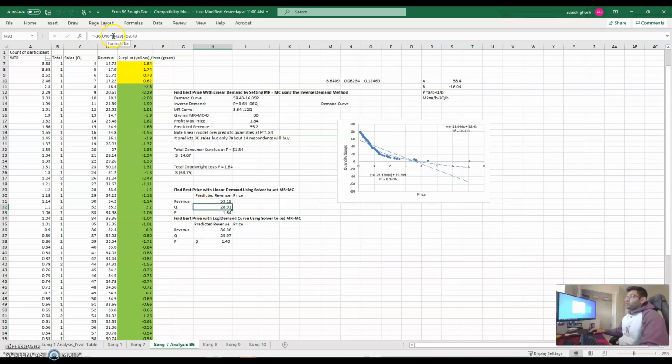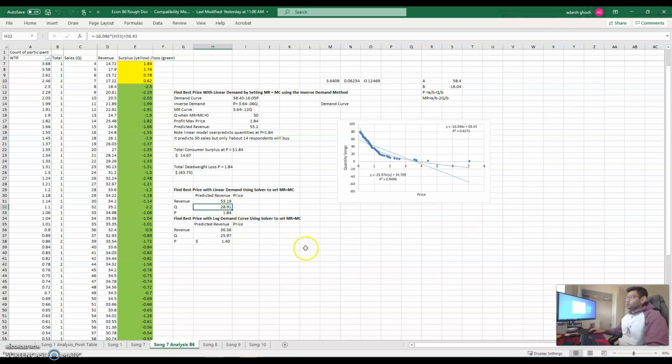And when I go ahead and put this in, instead of putting X up here, I'm putting my price cell. So click here for price, and that's all you need to do there. Then you're going to want to throw in some starting number for Solver. It really doesn't matter what number you throw in here. It just needs a starting point. So in this case, I know theoretically it should be 1.84 given this trend line, and we will see what Solver gives us.